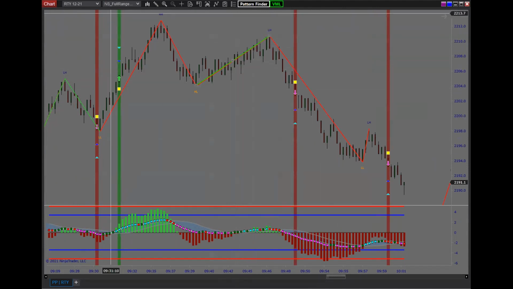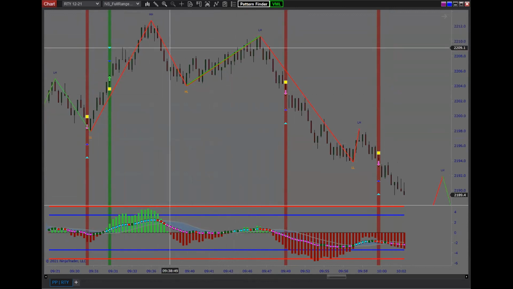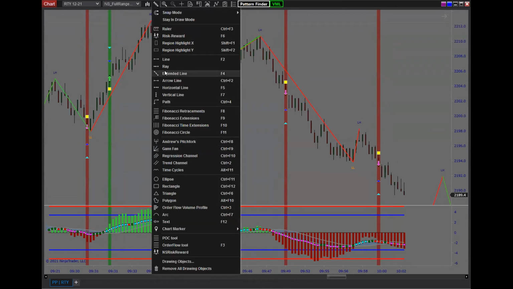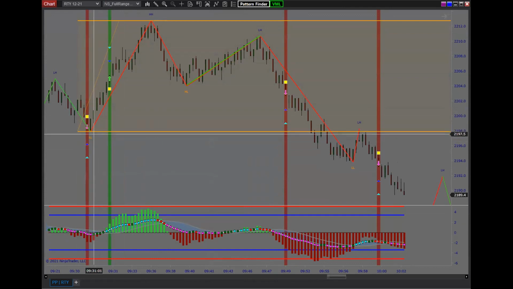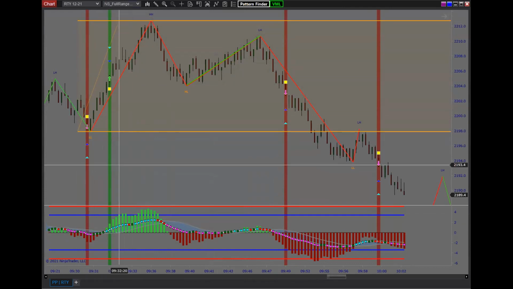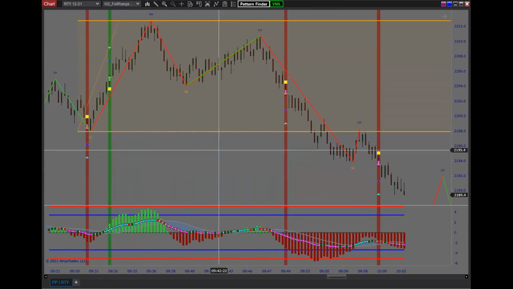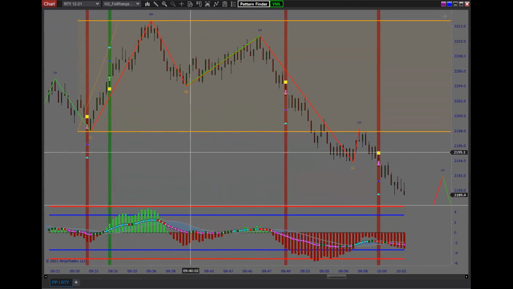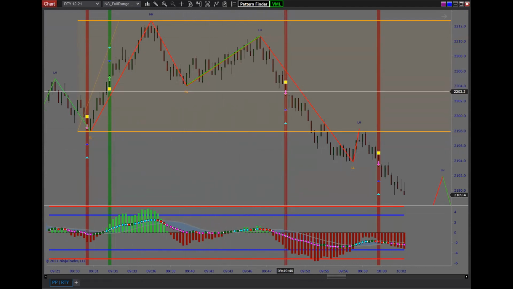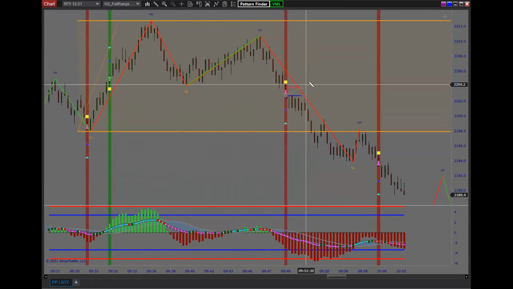But what this is, we've got a higher low into a lower high. This tells us we are trading inside the previously defined range, which is here. Here's our previously defined range. There's our bottom, there's our top of that leg. This leg trades inside that price action. That's what I'm looking for in order to trade a breakout. And we get the breakout right here. So we get the signal right here.